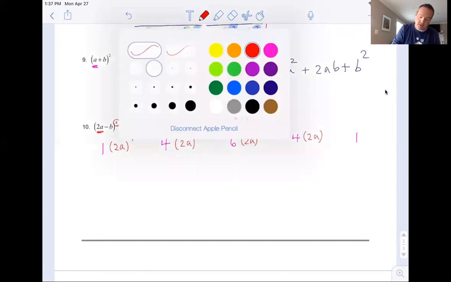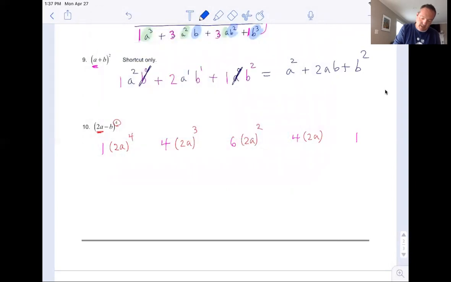And what's the second term? It's b. You got to bring that minus with the b. So it's going to be minus b. So it's minus b to the 0 power, minus b to the 1st, minus b squared. You're seeing why I left all this room, because you got to fill in all these variables. Minus b to the 3rd, and finally minus b to the 4th. And in between, I just throw a whole bunch of plus signs in there.